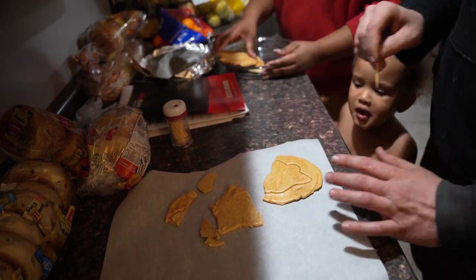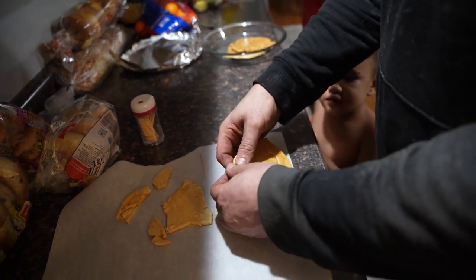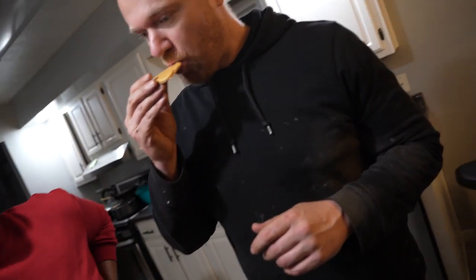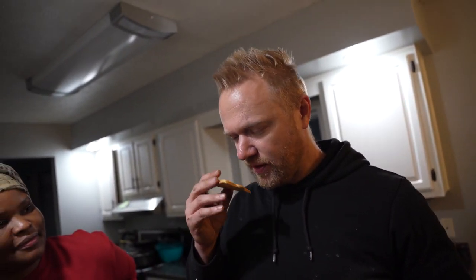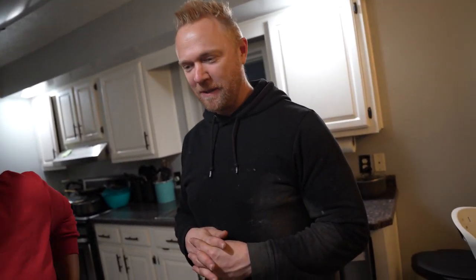You have to get it out of there — you have to get the whole thing out without breaking it. Be careful, dad! What in the world — how is that? It's very sweet. It's a candy! Is it like peanut brittle? It's sort of, but it's made just with brown sugar and baking soda — that's it. You're not supposed to be eating these — she ate like ten already while I was making it!